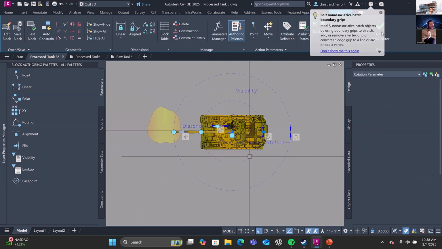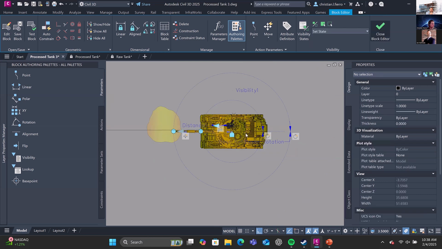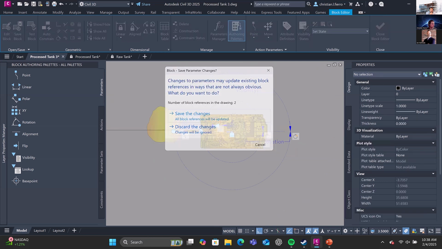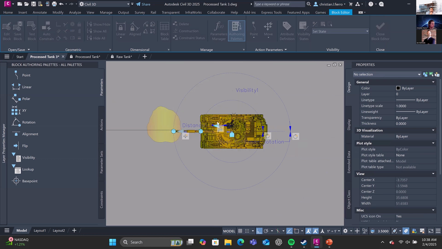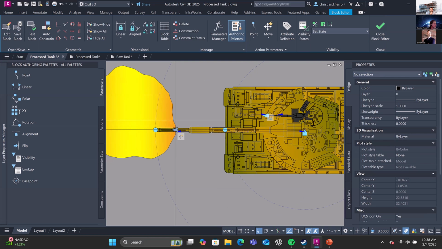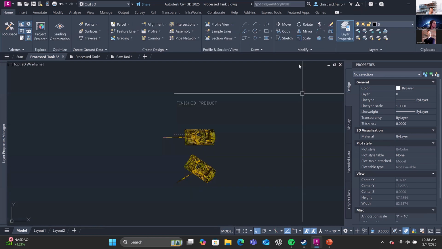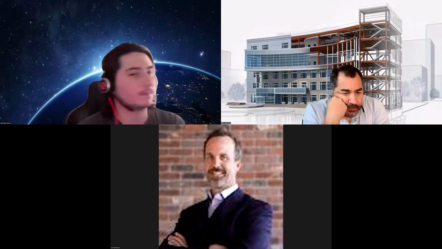It becomes a big mess. You only have what, four actions on there? So you've got rotate, angle, distance, and then one more, right? Yep, and then I have an array, a two rotation, an alignment, and a linear with a move action. The most I ever see is two or three on a block. But that's really good, really cool.